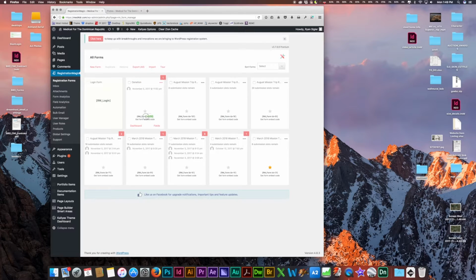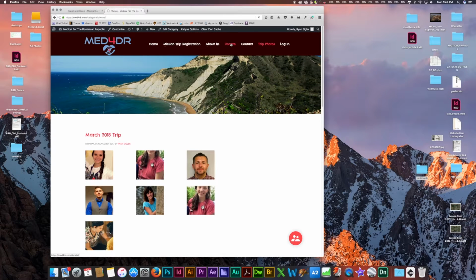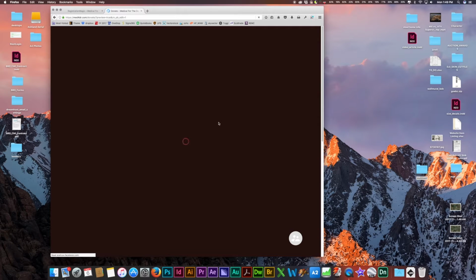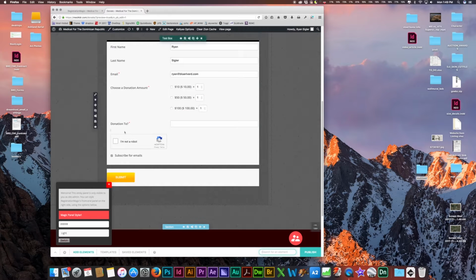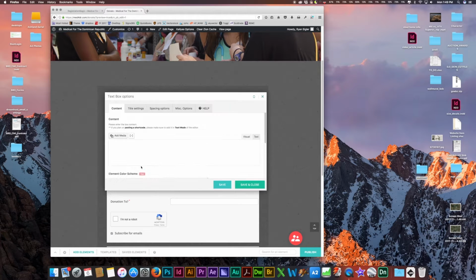So here you can see the shortcode. It's called RM form ID 11. You will see this on the actual donate page. I'll show you real quick. You probably won't mess with this. I can make this change, but if you hit the settings here, the shortcode is right here.